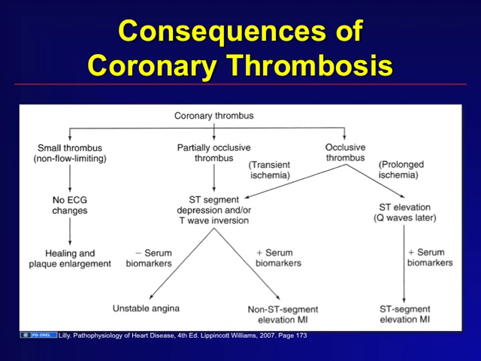I told you last hour that you could have ST elevation on a stress test, transient, that you stop and it goes away. They were probably having transmural ischemia, but it stopped, and they didn't release biomarkers. They didn't have a heart attack. That's rare, though. Most of the time when we do stress testing, if it's positive we see ST depression or sometimes T-wave inversion. Okay, so no consequence, unstable angina, non-ST elevation MI, ST elevation MI. That's the spectrum of what can happen when you have a coronary thrombosis.